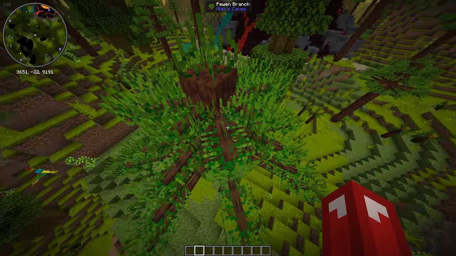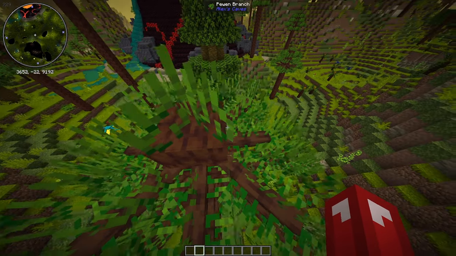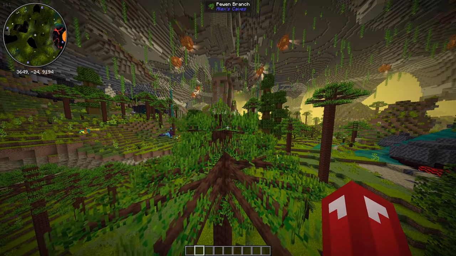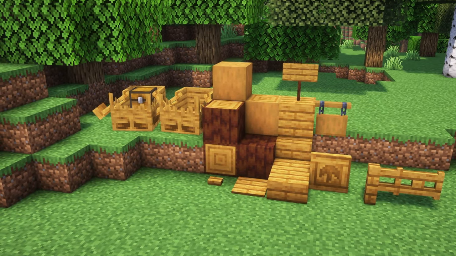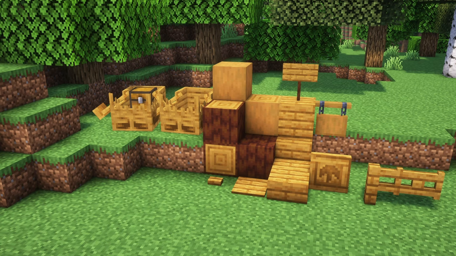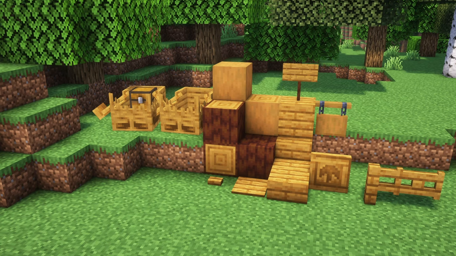So first you'll notice there's branches in all directions, and there's also random weird looking things on there. It's normal, it's just what the tree looks like, so it is quite interesting to see. And with the Pewen wood, you can craft it into all kinds of blocks, which is pretty much all kinds of wood blocks, even the hanging signs since it's 1.20.